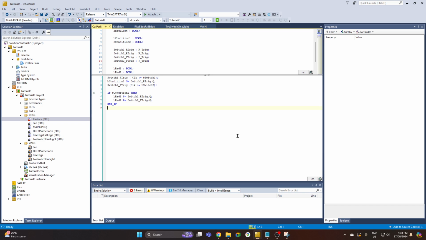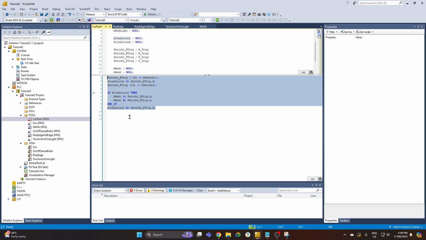I also need to reset the condition 1. So it resets by switch 2 falling edge. Okay.